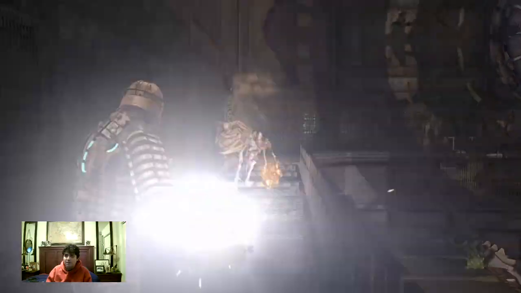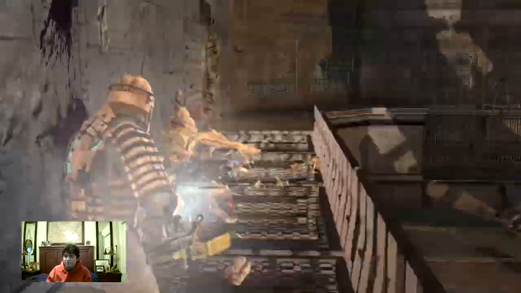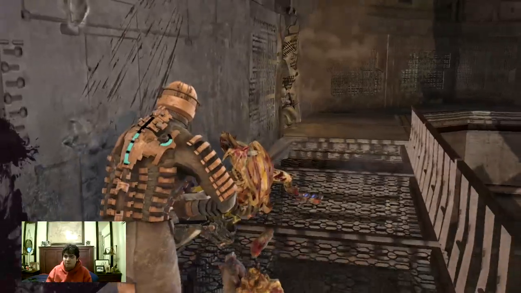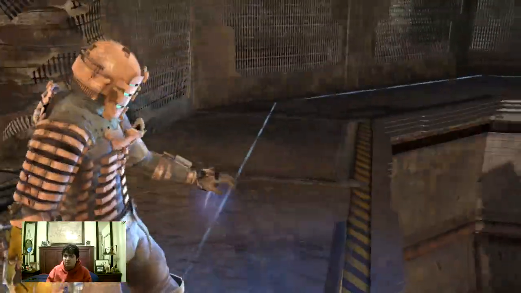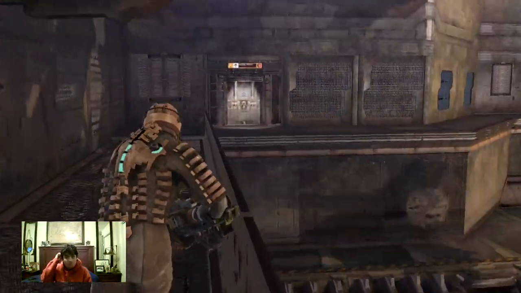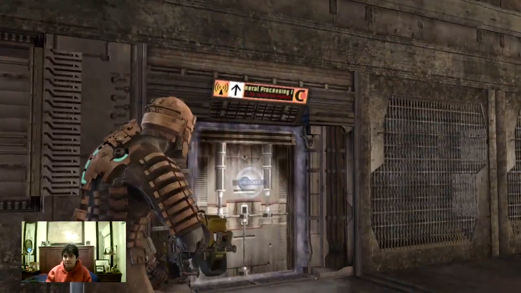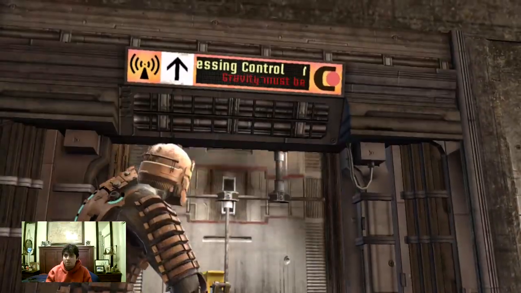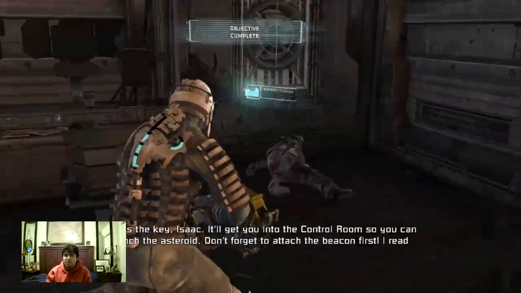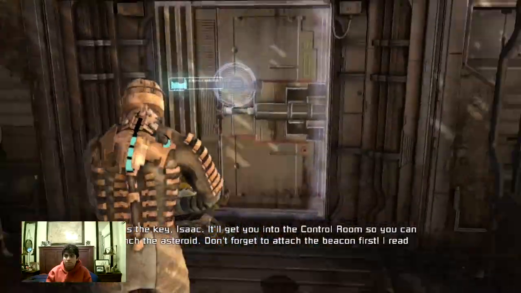And we're gonna fight off that presence and the explosion. That's a whole lot of swords that he's putting out. Phew. That was so close. When all the enemies are cleared out, we head over there to the mineral processing control room. If we get the mining key, it'll get you into the control room so you can launch the asteroid. Don't forget to attach the beacon first.